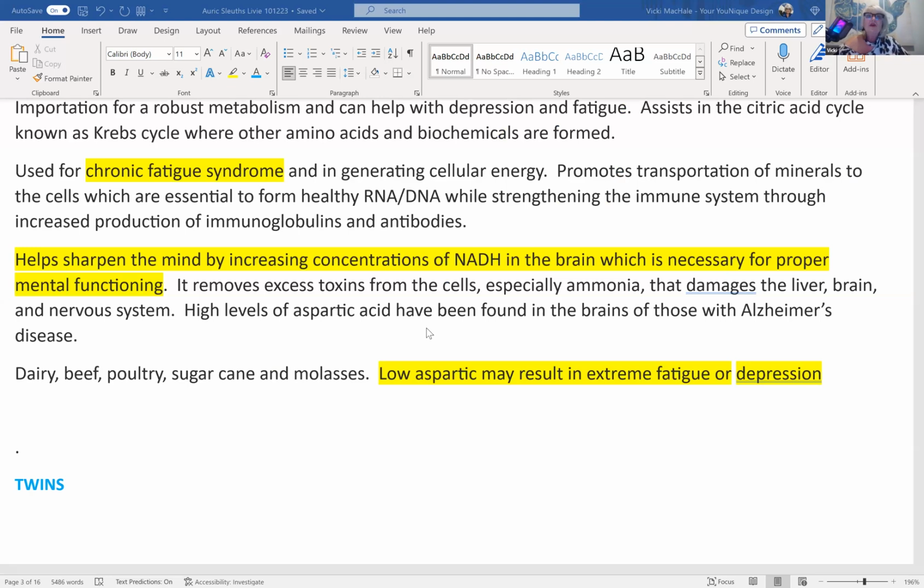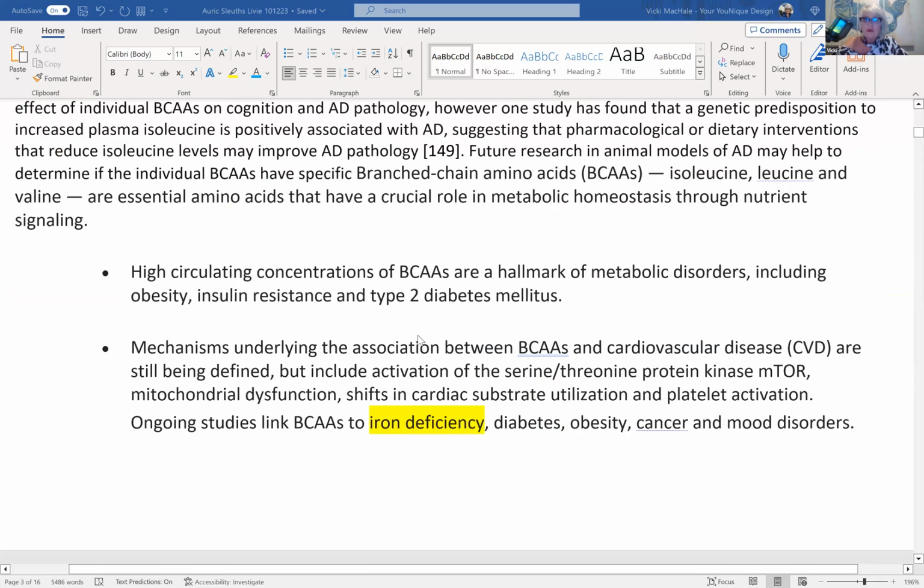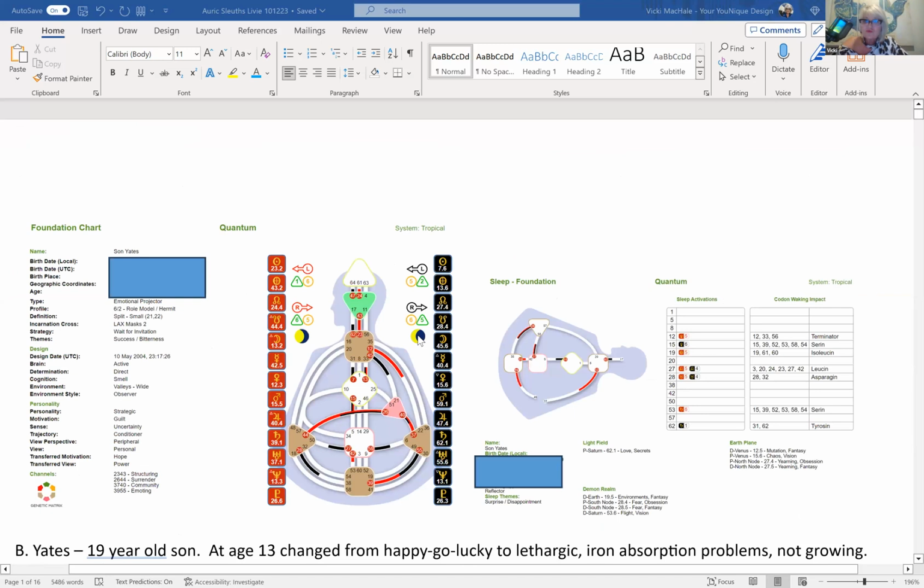So when I look at your son's chart, Belinda, I see a kid that had many, many health issues very early in his life because he has a very, very active dream life, and your dream life really impacts your life just as much, if not more, than your waking. And it's all subconscious because you're asleep.